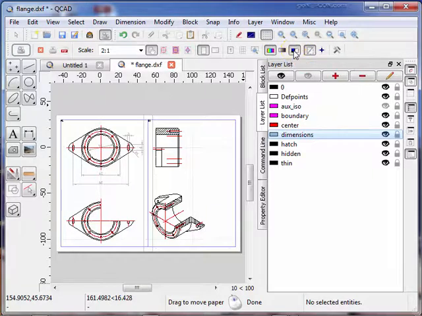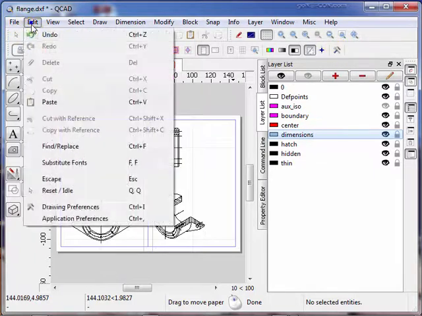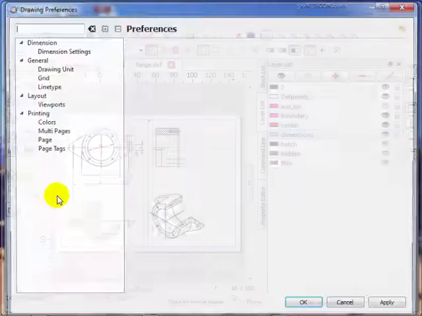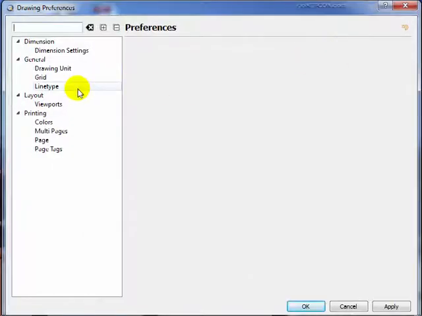My laser jet, I use black and white. That way all my lines are the same intensity and easily viewed. I use the layer list to get rid of things I don't want to be viewed to reduce confusion. Another tool of interest up here in the printer options toolbar is the drawing preferences shortcut. I've been coming up here and hitting edit drawing preferences to get there. We can also just use this icon right here. It takes you right directly there to the drawing preferences.